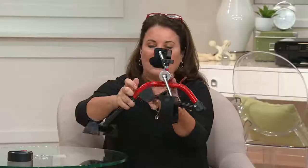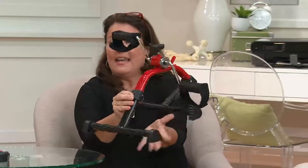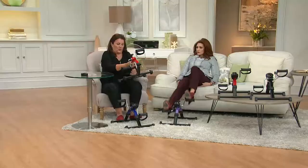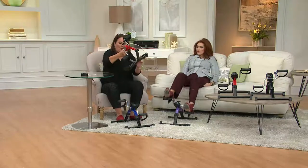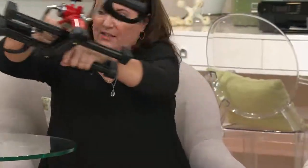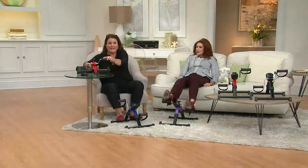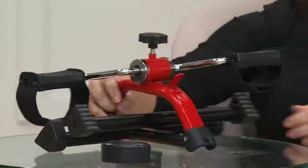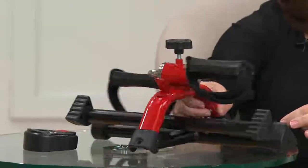Here's how it folds up: first this is how it looks open. You take the leg and push it in. On the other side there's a little button — press that in and push it in as well. Then it folds flat. You do one first, then bring up the other. It sits completely flat — put it beside your sofa, under your bed. You can do this in your pajamas. It's just so simple.